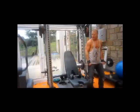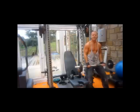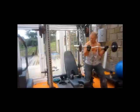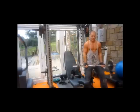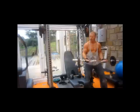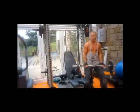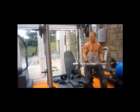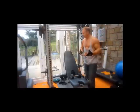Again, I'm up against the post, and I'm curling up and down. I can really feel it getting into those biceps now. Really feel that they're working really hard. And again, you can use this for about 4 to 6 weeks, or if you're in a heavy training phase, then just chuck it in every now and again, just to break up the monotony of the training exercise.